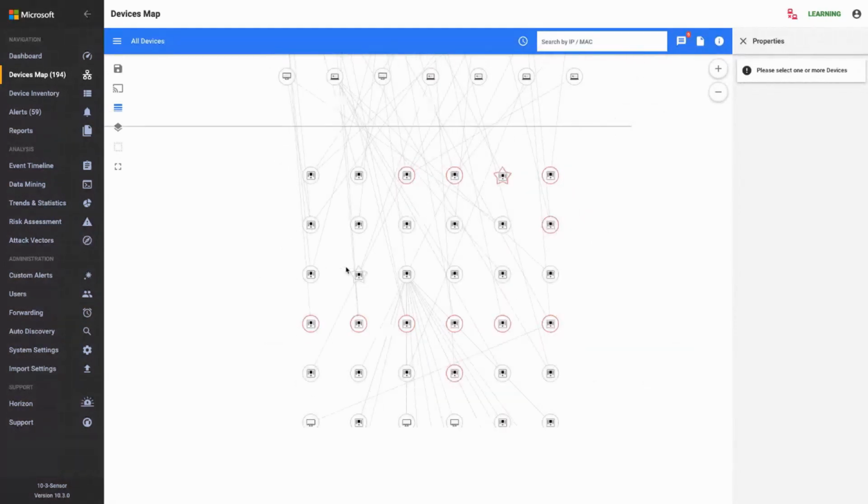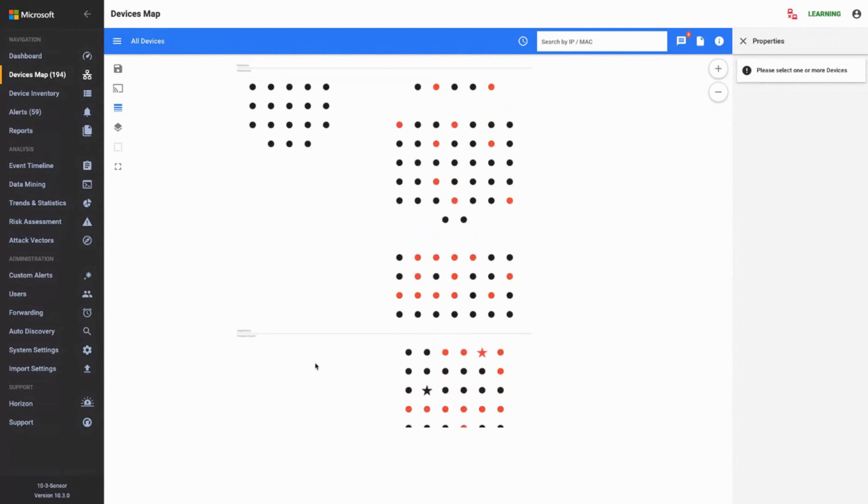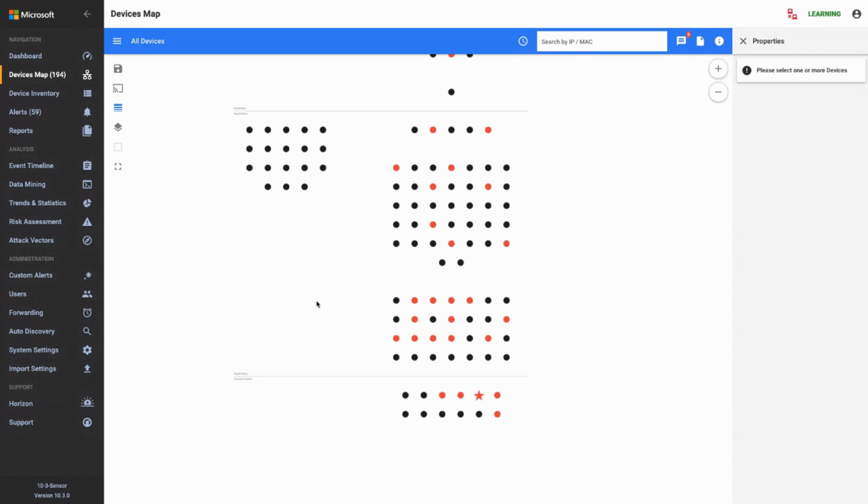If we go back to the map, you can see that the map's split into 3 sections. At the bottom, we have process control. This is where the PLCs sit, and if you're familiar with the Purdue model, this will be Purdue layer 1. Above that, we have the supervisory area. This is where the HMIs, the engineering workstations, and anything involved in the management of the OT environment sit.